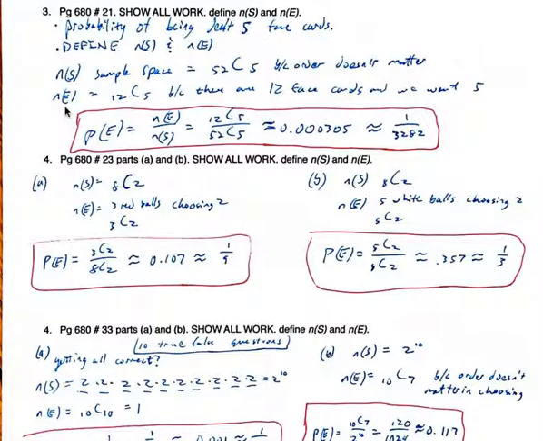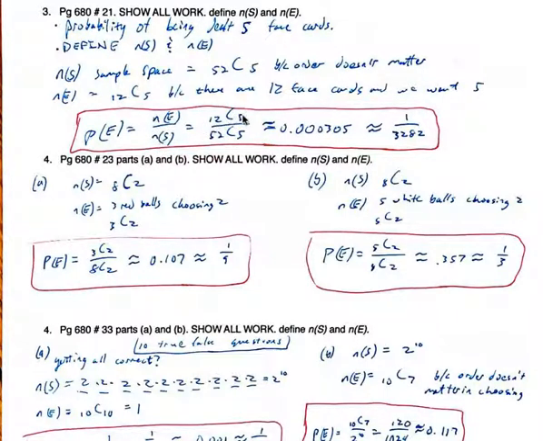And then the event that we're looking for is being dealt 5 face cards. Well, what's the probability of that? How many ways can that happen? Well, there are 12 face cards, but we are just choosing 5 of them. So it is 12 combination 5, and the order doesn't matter. Again, we don't care the order we get those 5. So if that's our event and that's our sample space, then the probability of that event happening is the number of ways that event can occur divided by the number of total possible outcomes.